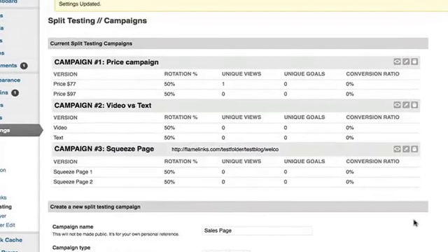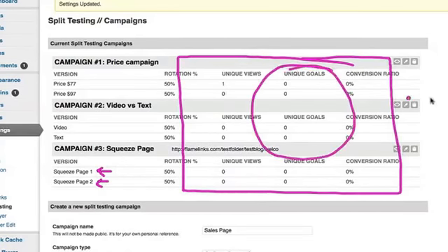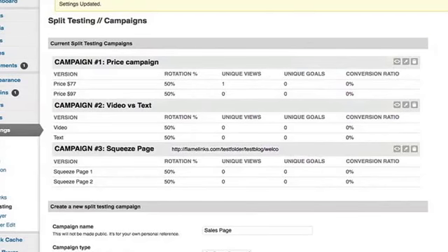And eventually, as I start driving traffic into my different posts and pages, all these figures would start populating with data, both for the unique views, for the unique goals, for the conversion ratio, and eventually I would get to figure out whether I'm scoring more sales by pricing my product at either $77 or $97, or whether my visitors are converting better if I display either a video or a text, or whether my subscribers are joining my mailing list at a higher ratio, depending on whether I send them to my squeeze page number 1 or to my squeeze page number 2, etc. I would get all that intelligence, all that data here at the analytics dashboard as I start driving traffic to my blog.